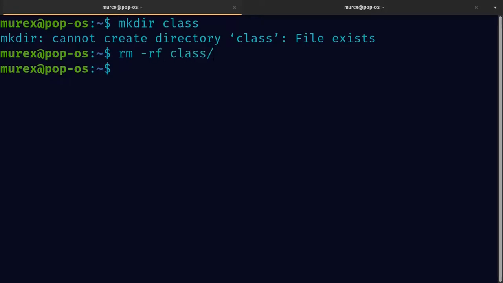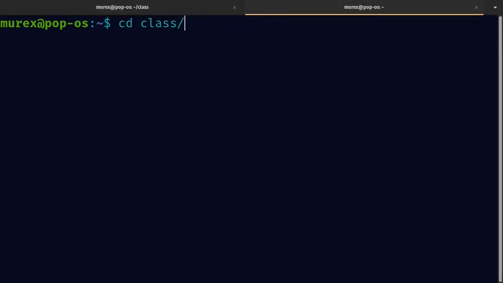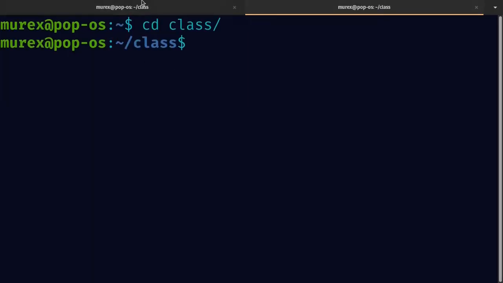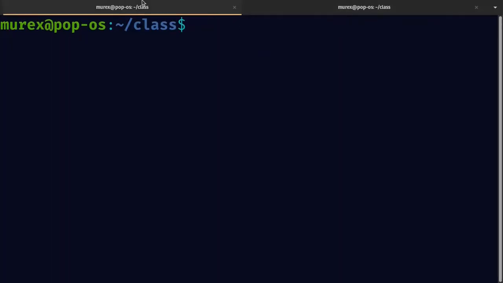There we go. mkdir class, and I want to move to that class. Then we clear. Cool. Then we're just gonna create our C# program, which is just gonna be murex.cs.